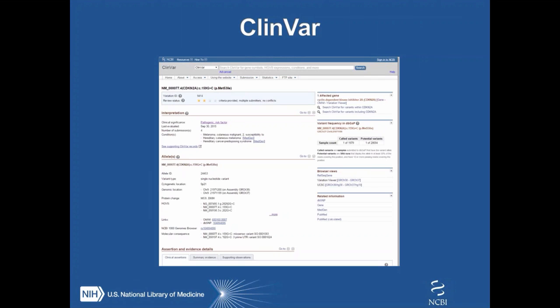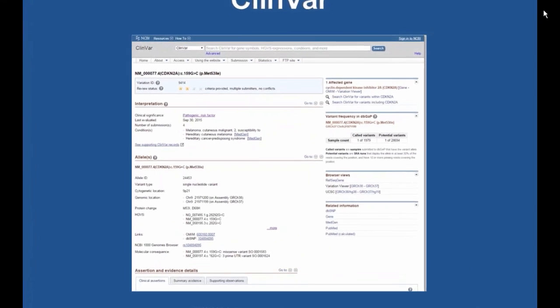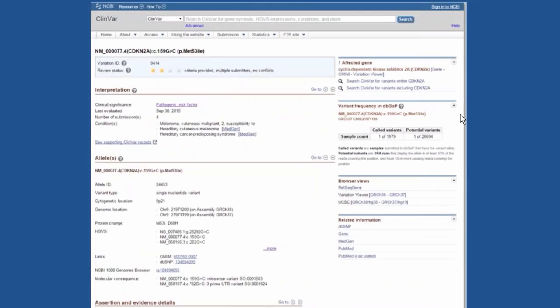So this is the particular variant that Peter Cooper was discussing earlier. And one thing I'd like to point out is that in the General Research Use Consortium of dbGaP, we have looked at these variants and seen how many individuals in dbGaP have these particular variants. This particular variant is extremely rare in the dbGaP General Research Use Consent Group, but it may very well be in other studies in dbGaP.